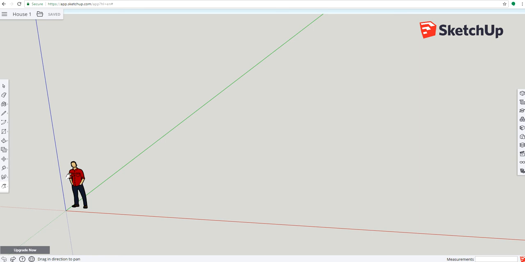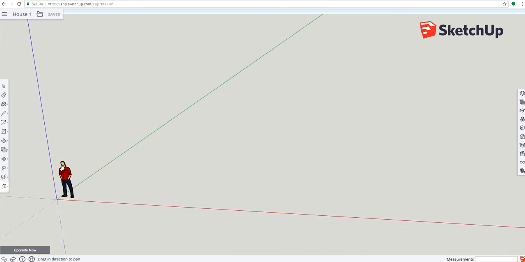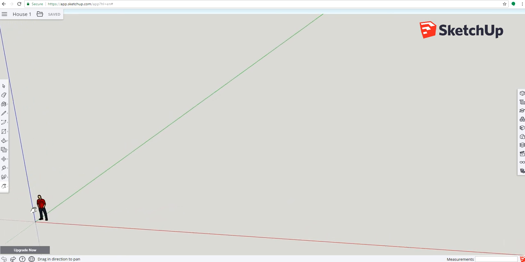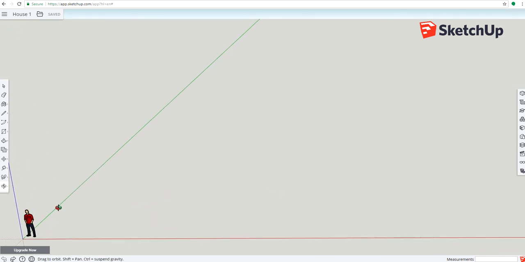So I'm going to line this gentleman up, sort of. I'm going to zoom out some. I'm going to put him down here. I'm going to orbit a little bit. I want this big area here, and I want him down here in the lower left-hand corner, and I want you to do the same. I want your screen to look exactly like mine, right here, because we're going to draw a rectangle.